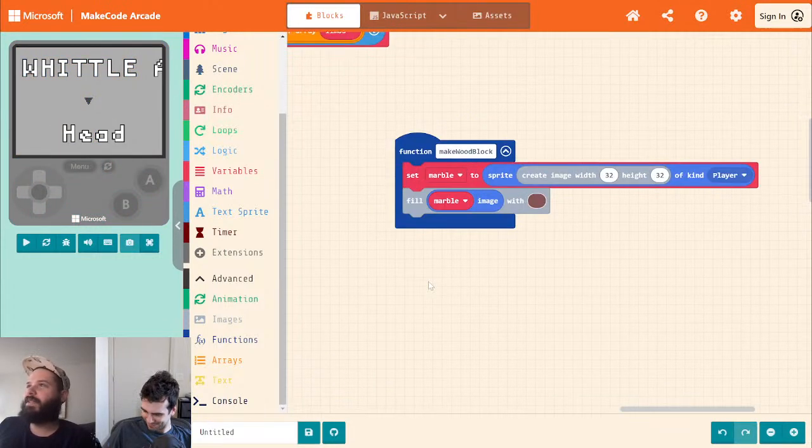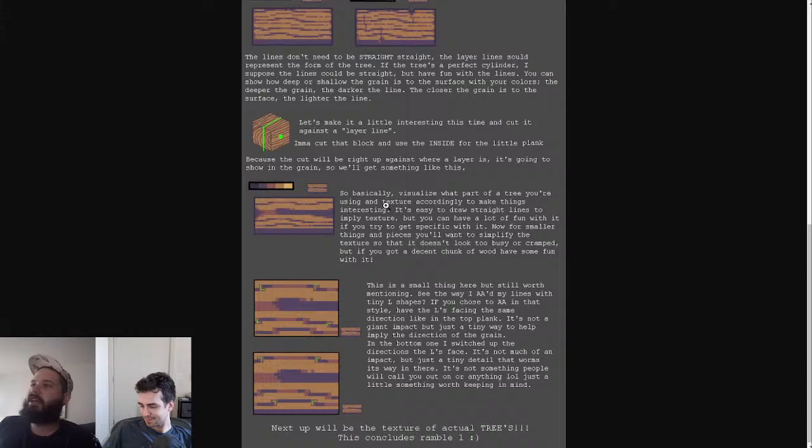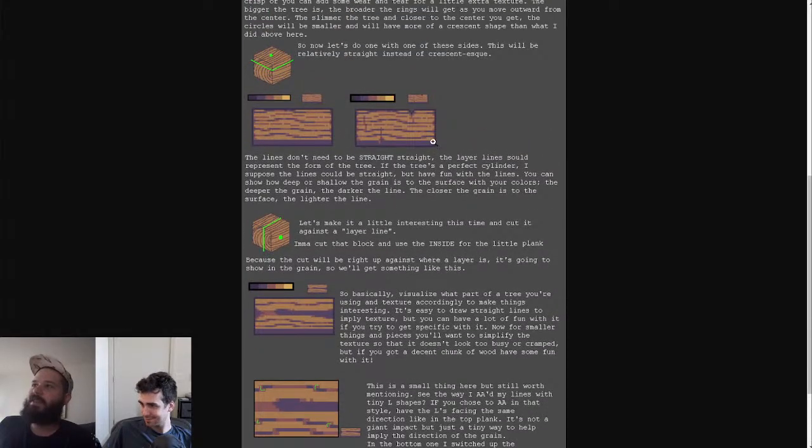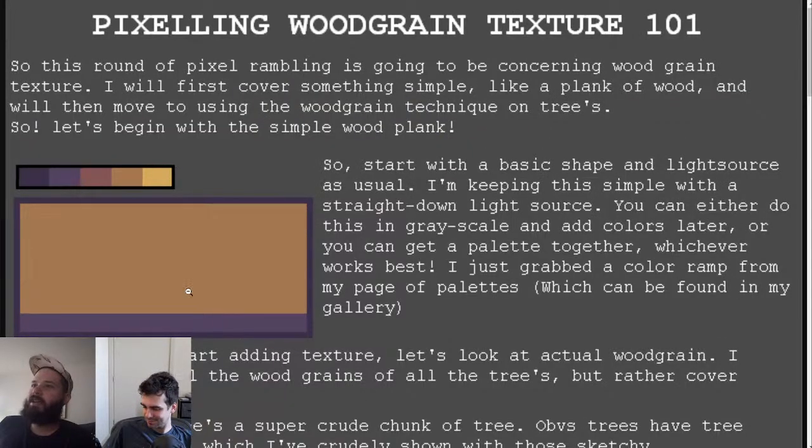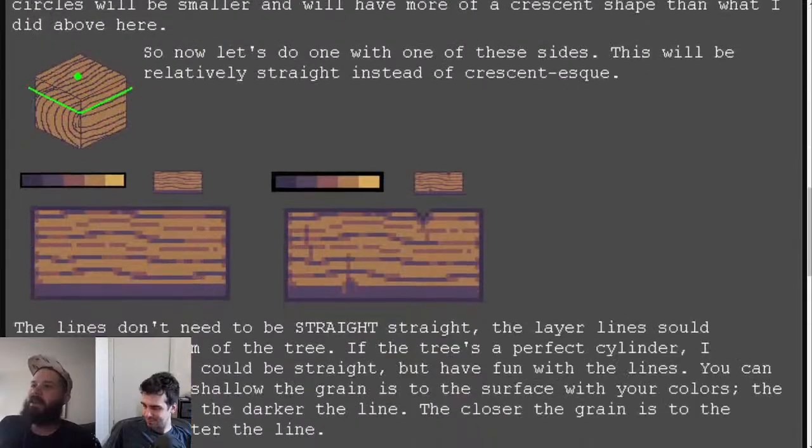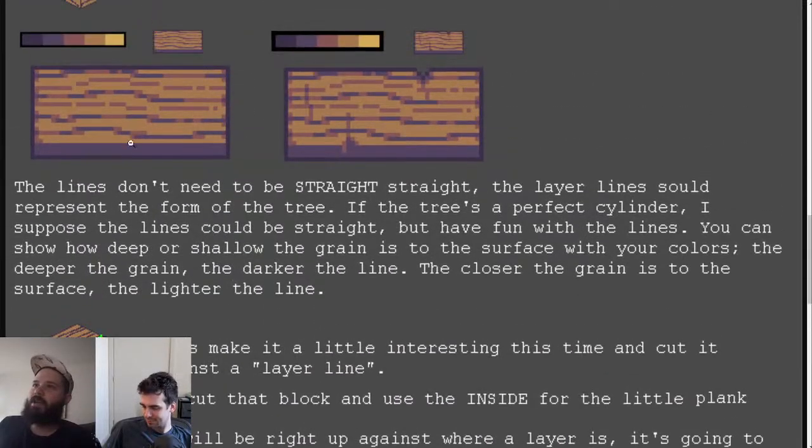Right now, we're just filling it with this color. And we're just going to do a simple version of the wood grain, but looking at how they did it, it's basically just a wandering line. They are very intentional with where they're using these colors to do an anti-aliasing effect. We're going to be less intentional and see if we can mimic the result.